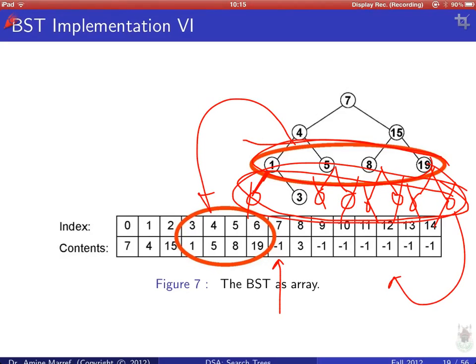Yes. Say it again. Your question is about the number -1.